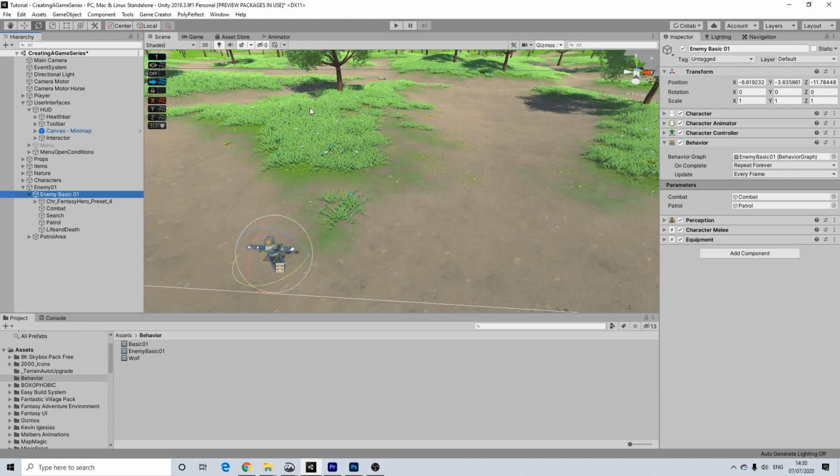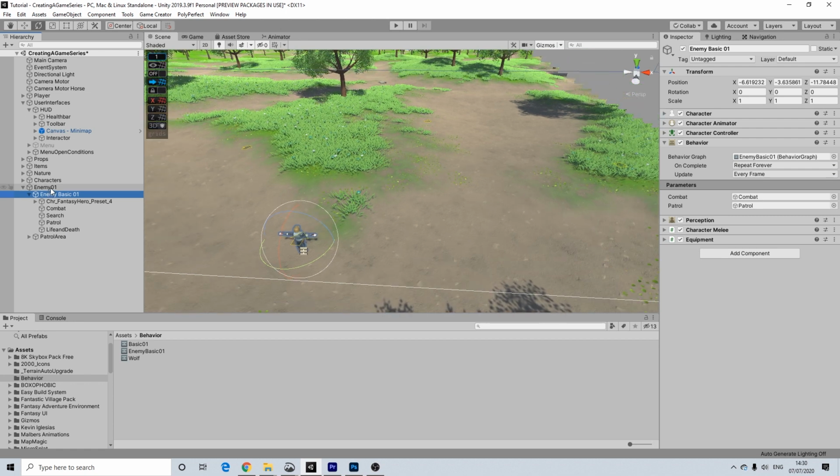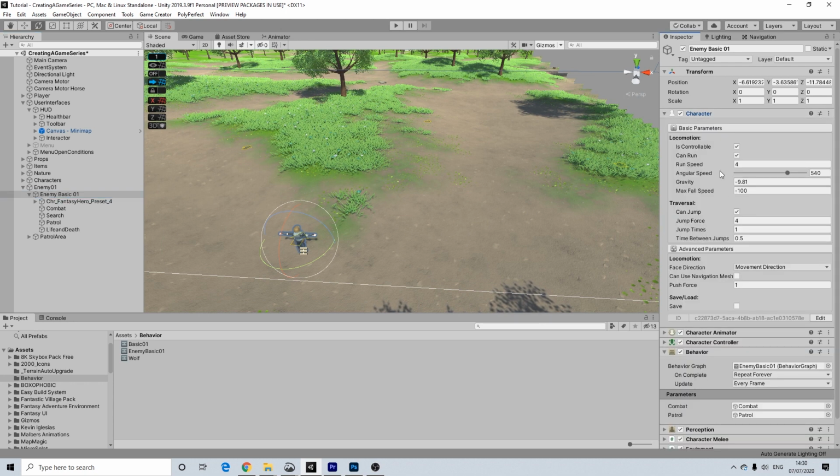Right now our world is pretty empty, and we just have a bit of grass, we have our trees, and that's pretty much it. Now, the moment you start introducing more objects into the world, especially if you do it dynamically with, for example, Map Magic, he could hit roadblocks. In order to make sure that it still properly works, we have to make sure that NavMesh is on. So what we're going to do on our character, we're going to turn on Can Use Navigation Mesh.